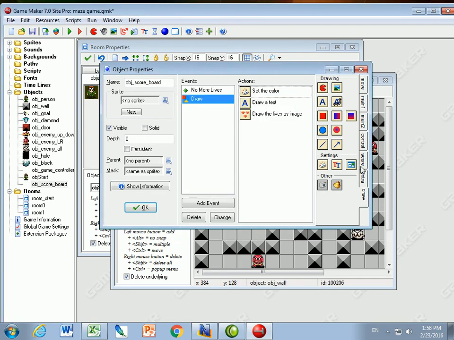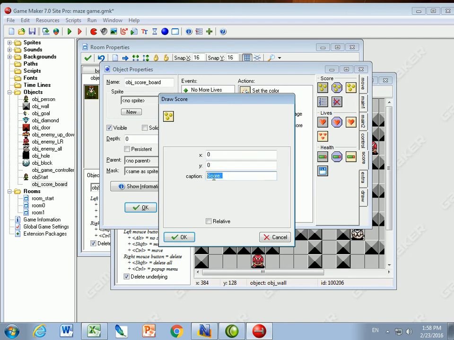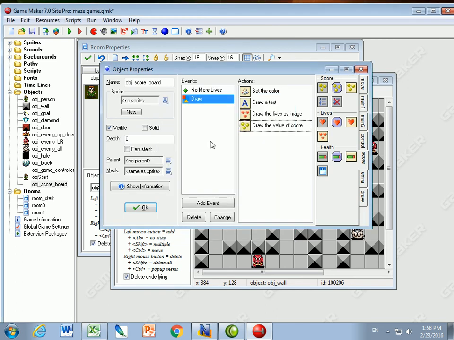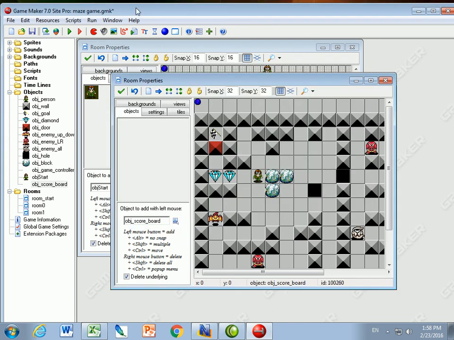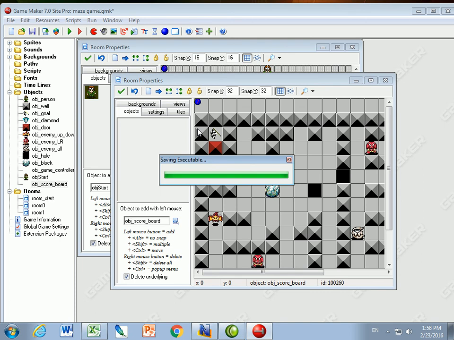I could display the score that way, but another option is we can draw score. If we draw score, we're allowed to put a caption of score. I'm going to put the score maybe over about 100, maybe over about 200, or maybe even 220. I'll play with where I want to put these things. So now let's press play, and we're going to see where the things are located and what we think.